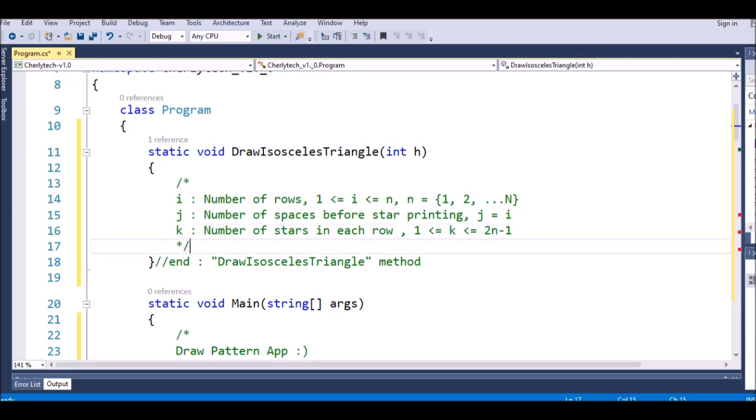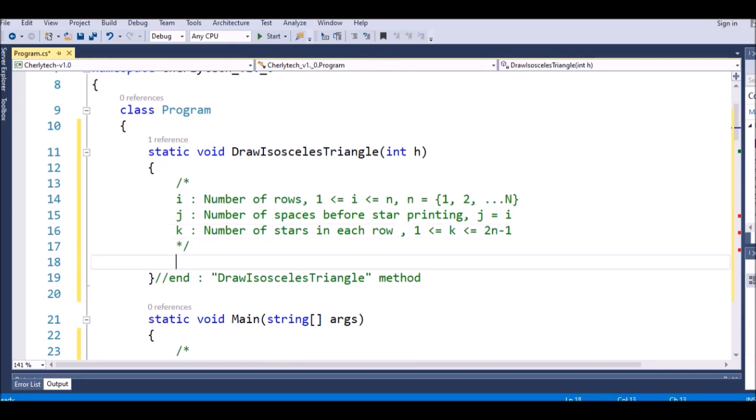So now we're going to create, right? So now we control the number of rows for the triangle pattern.